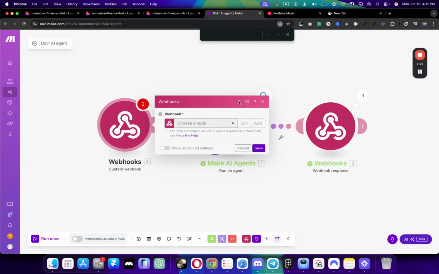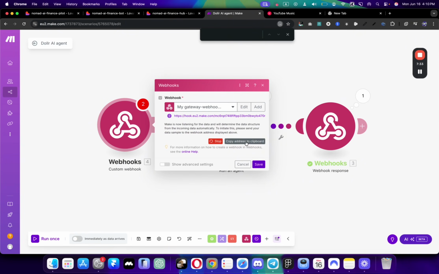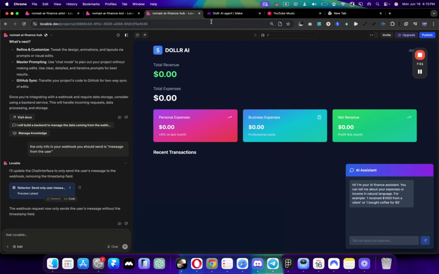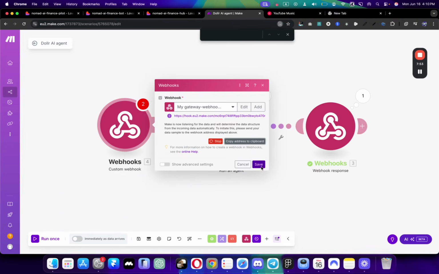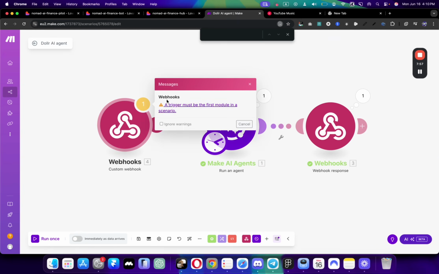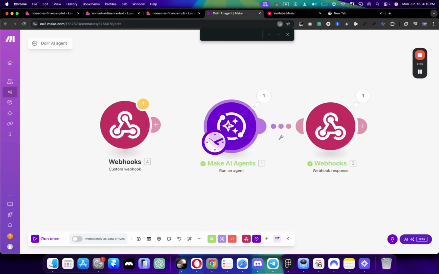Let's add a new webhook. Let's create it and let's copy the webhook and send it. Here is the correct webhook I sent you. Let's send it the webhook and let's see if we get any response here. So let's connect it.